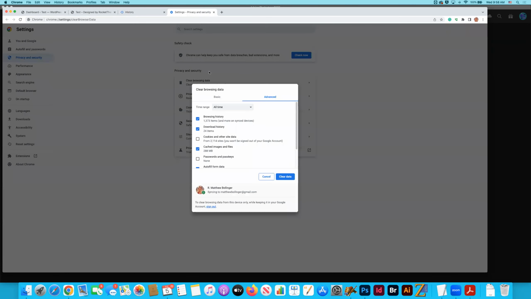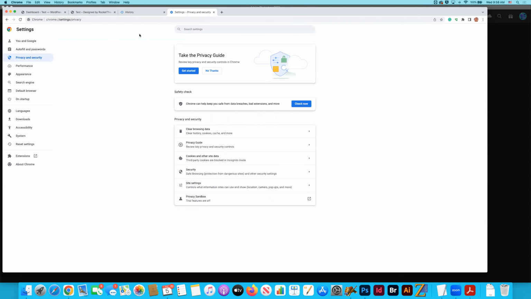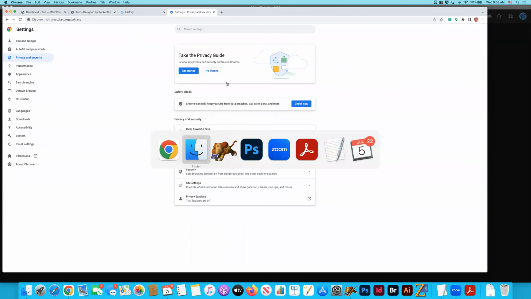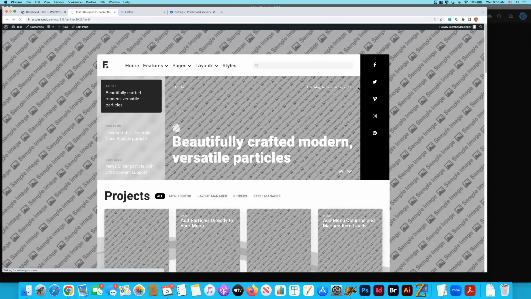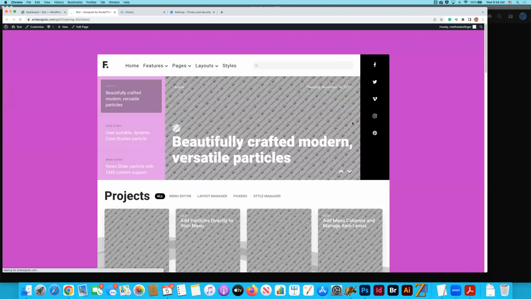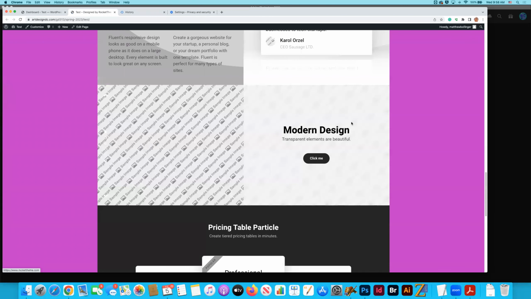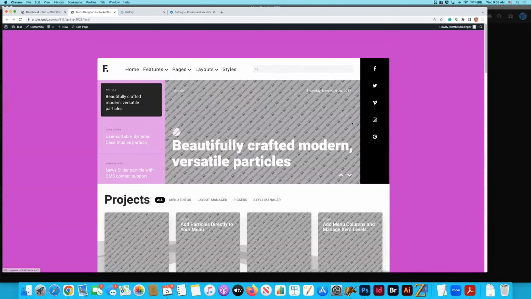Clear browsing data. Because right now the old images are most likely still in the cache memory of the browser, so I'm going to have to clear the data. And in theory, and this is part of that troubleshooting thing I'm always talking about, things should work. Okay, so yeah.